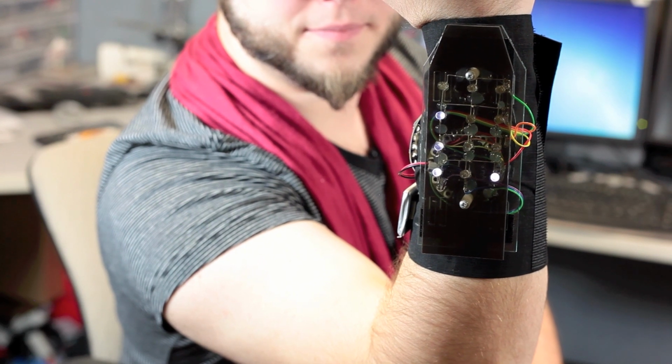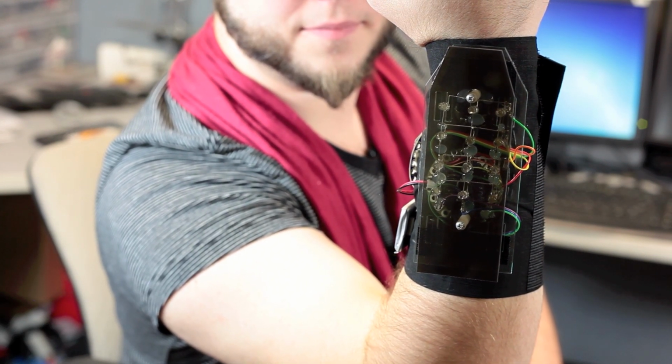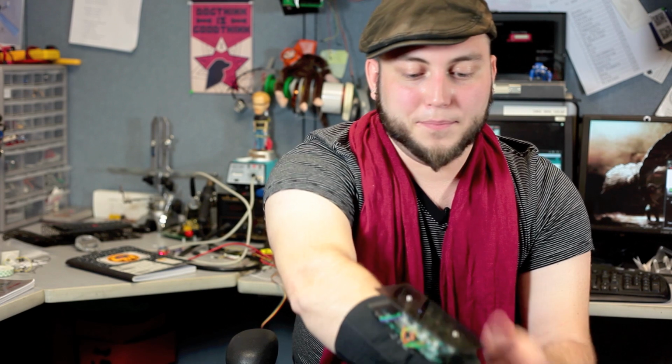If you want to block an attack, you just put your arm up like this, and you can see all those LEDs turn on, and then they slowly drain out over time, and then flash to let you know that the shield is depleted. And you can put your arm back down and start the shield over again, and you could theoretically keep doing this over and over and it would just stay at 100%, but of course you could get hit with something in between. That's how the game would essentially work. Two people just battling it out, doing this rock, paper, scissors, radio frequency battle.